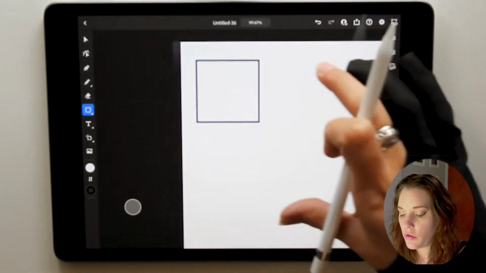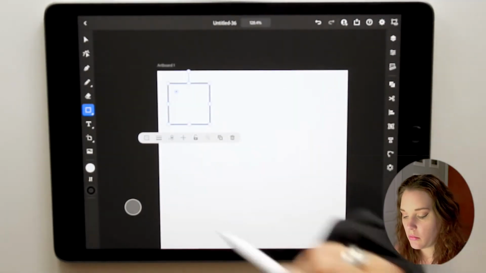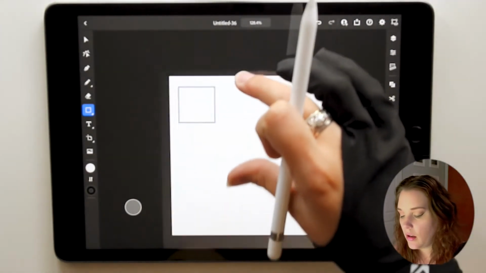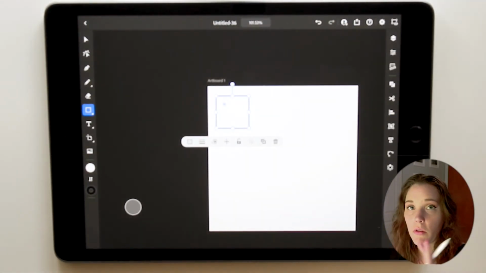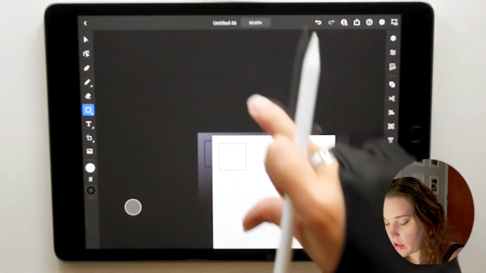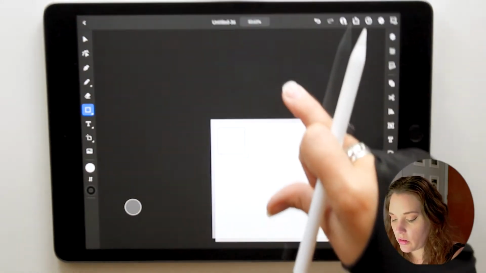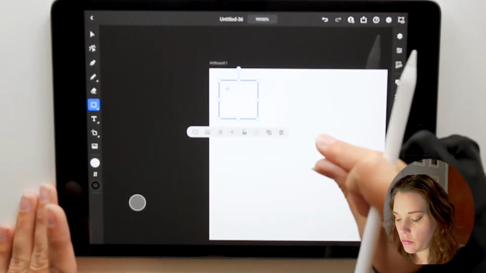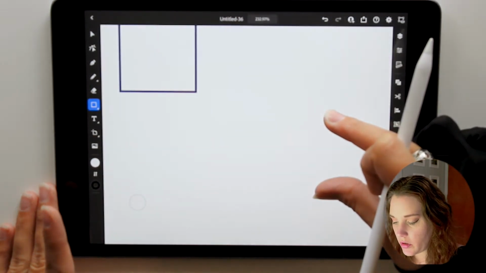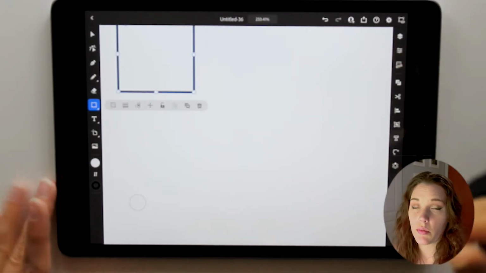If you don't know how to move your artboard, this is called the artboard, the space that you're working on. If you don't know how to move the artboard around like I'm doing, you just take 2 fingers, hold down on the screen, and move your fingers on the screen while your 2 fingers are both on the screen at the same time. And if you want to zoom in, tap with 2 fingers and spread your fingers apart. So it's like a reverse pinch, if you will.